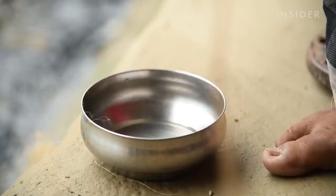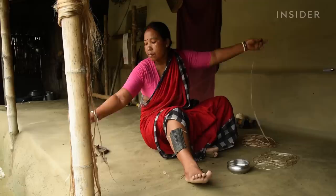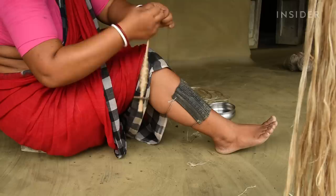The water smooths and prepares the fibers for rolling. She rolls it across this old piece of tire on her leg to prepare for the next step. This technique is called pine, and it helps to keep the threads the same thickness. Otherwise, the mat may become uneven.